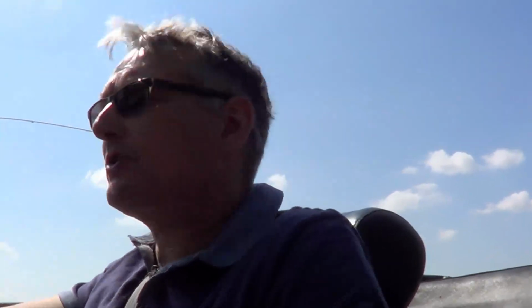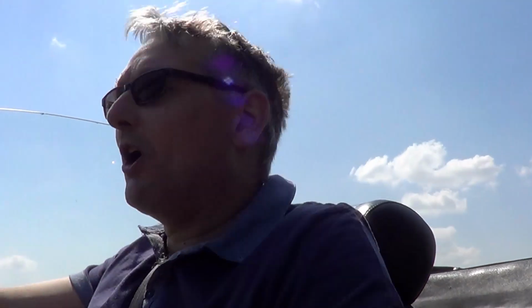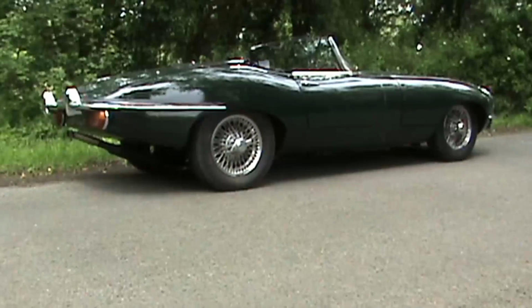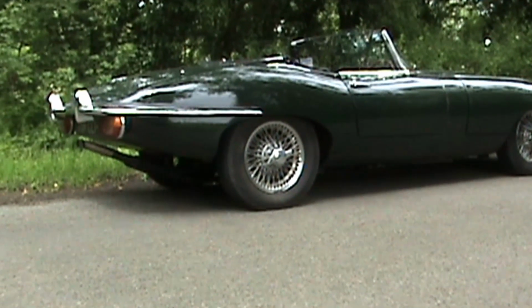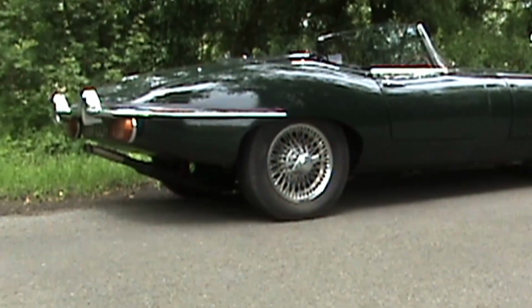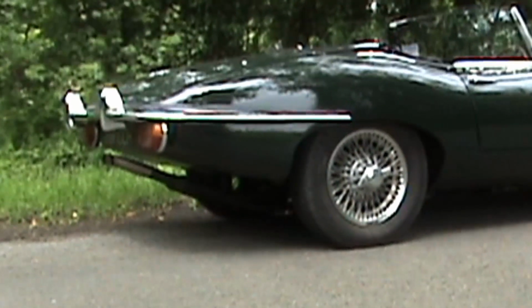This is the second E-Type we featured. The first car we thought in fact was a Series 1.5, and we featured it as such. Thanks to feedback on the YouTube channel, what became clear was the car was in fact a Series 2 car, the giveaway being the rear lights below the bumpers as they were on the Series 2, whereas on the earlier Series 1 and 1.5 cars the lights remained above the bumper. So thanks to everybody who fed back on that.